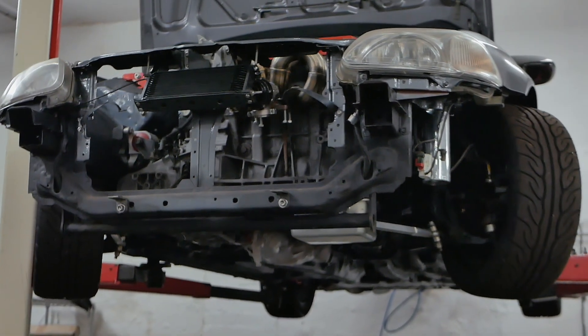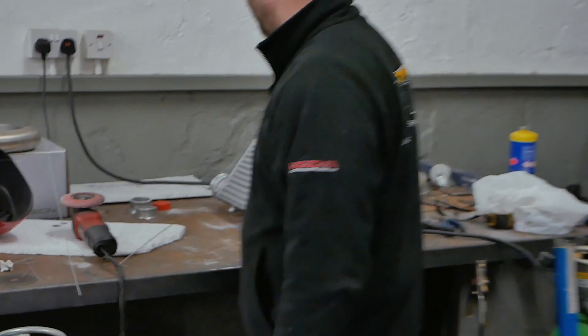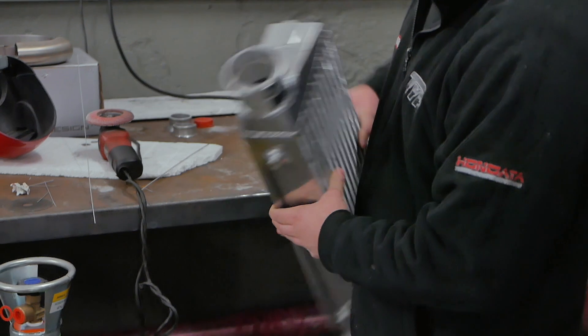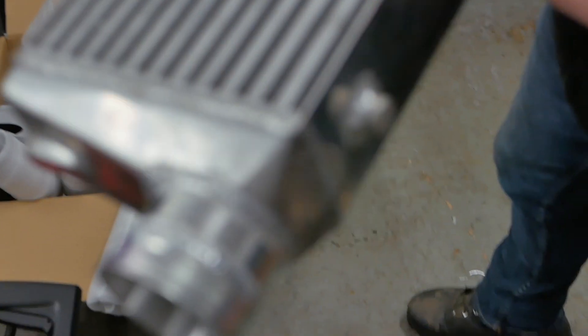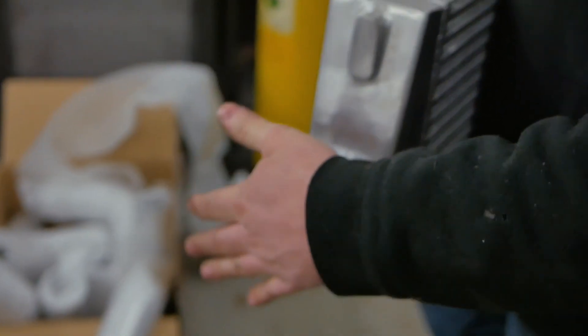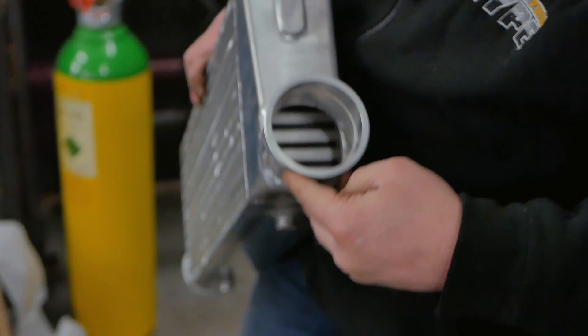We've already built the engine and gearbox on this car, and now we've got the turbo kit in. It came with an eBay intercooler and two-and-a-half-inch charge piping, but for the sort of boost pressure and power we're expecting — should be over 500 — we're going all three-inch. The fabricator went ahead and upped the size of the charge piping. You can see the HD clamps — I think these are Vibra-Technics — and it's all ported inside, smoothed out to help the transition of air into the intercooler. He's done a pretty nice job.